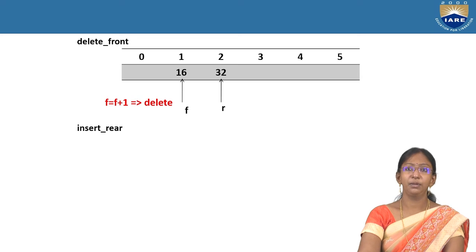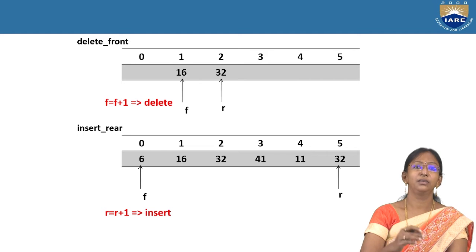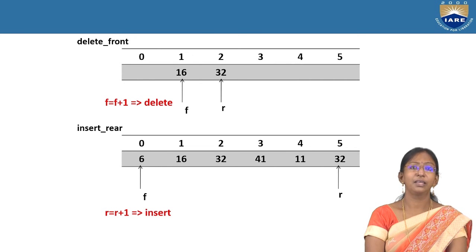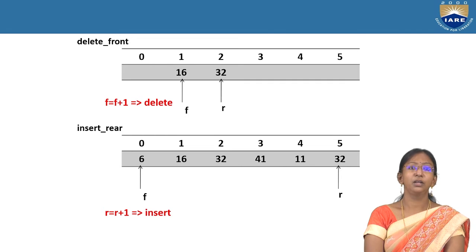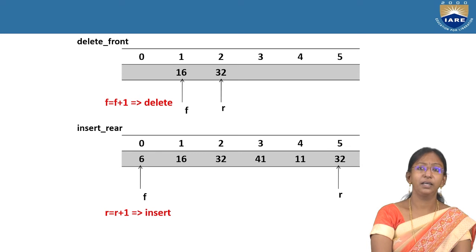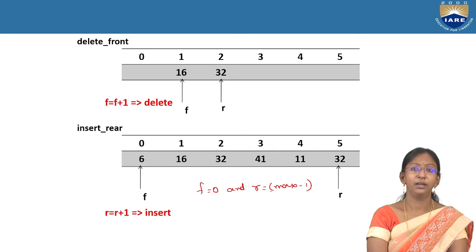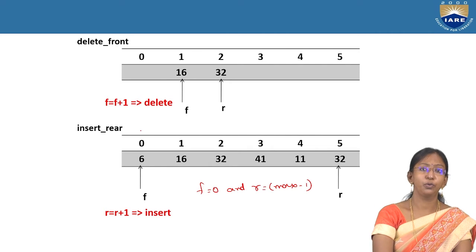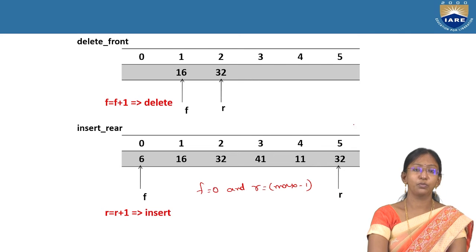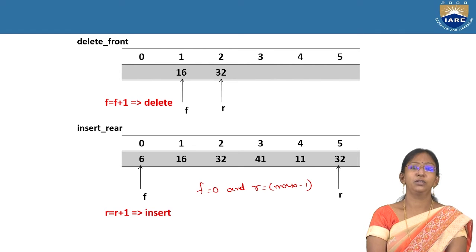Okay, so simply increment rear and insert. So when you keep on inserting, this is the case, right? So this is another case where you can say that the queue is full. The case is where your front is equal to 0 and rear is pointing to max minus 1, right? Have a look. So front is pointing to 0 and rear is pointing to max minus 1. And this is one of the conditions which says that the queue is full.